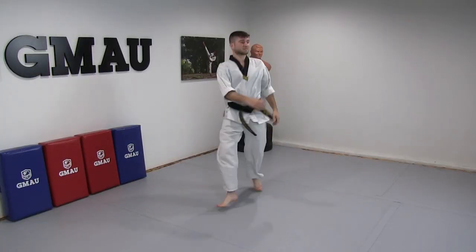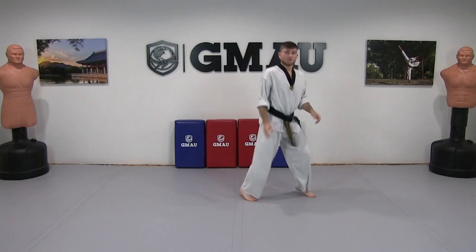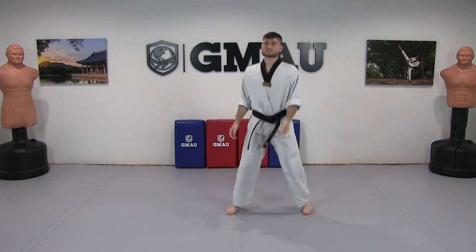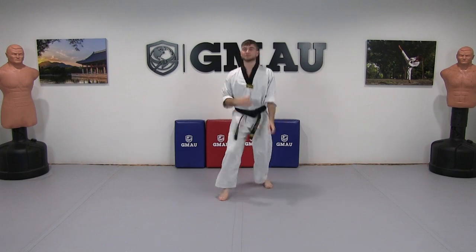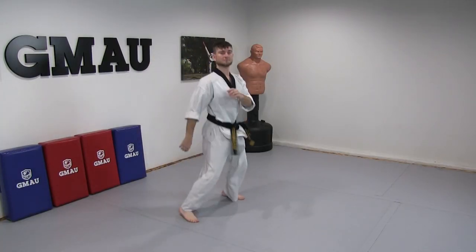Turn your hips to the side. You can turn your feet out, like our modified hip twist if you want. Turn your shoulders some. Bouncing up and down a little bit. Just get that blood flowing throughout your body. Keep going. Nice and relaxed. Just work on being really relaxed.